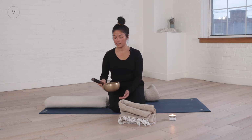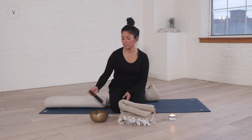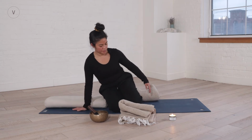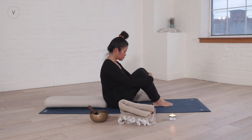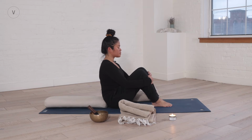Slowly making gentle movements in the body, reintroducing movement in the body by wiggling fingers, wiggling the toes, maybe blinking the eyes open if they were closed down. And then start to press your hands back down onto the ground. Slowly bringing yourself up, rolling yourself up off of the bolsters, off of the pillows.